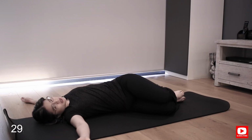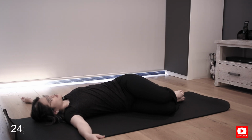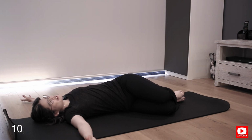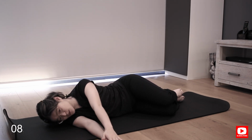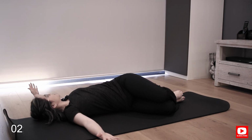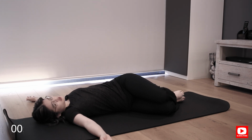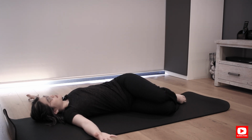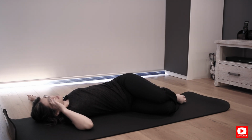A lot of people ask, how am I so flexible, or do I stretch a lot throughout my day-to-day life? Surprisingly, to be honest, I don't do a lot of stretching throughout my work life or throughout my life in general. I'm not a person that stretches a lot because I am quite flexible already to begin with. I don't struggle a lot with stiffness issues like that. For me anyway, that's not my major concern in terms of my health and well-being.